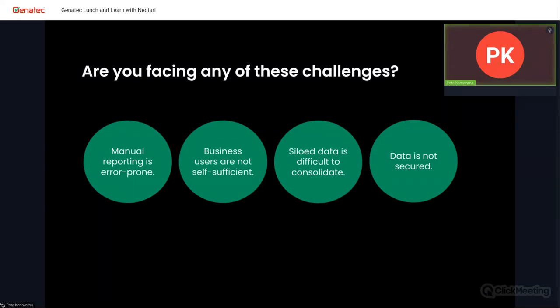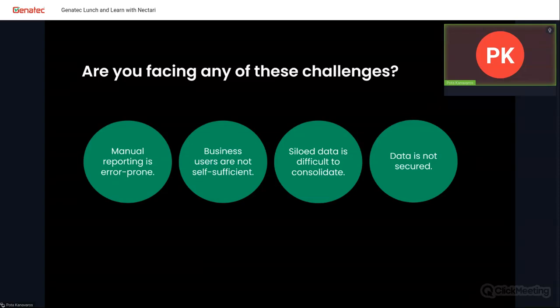So the first one is that manual reporting is error prone. It's also inefficient. It can be taking up a lot of your time. So anytime a customer or you might need to refresh a report, you might have to go back and manually export data in order to have the most up-to-date information. What you might be doing afterwards is applying different formulas to that data. You might then share a copy with a colleague. The colleague might then save their own version or copy and paste information. So there's a bunch of manual steps that could be happening, and this is just creating more opportunities for error.